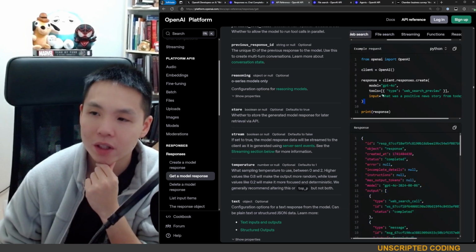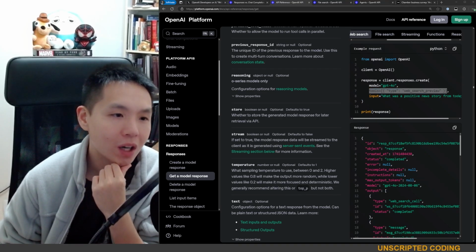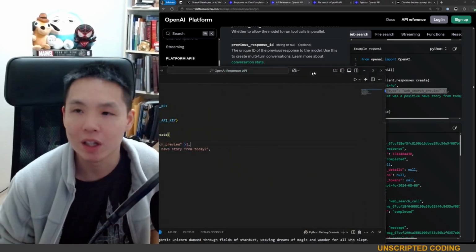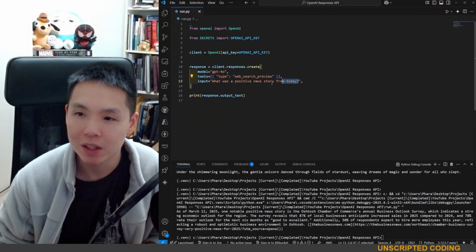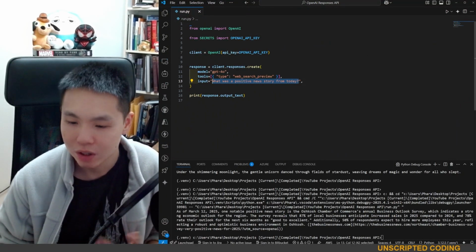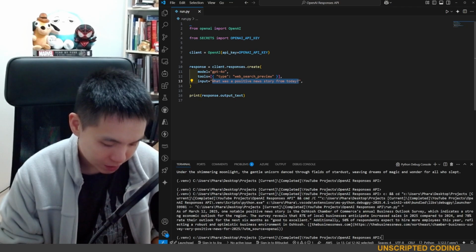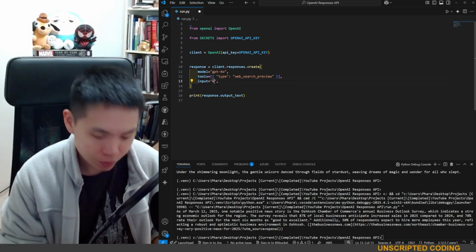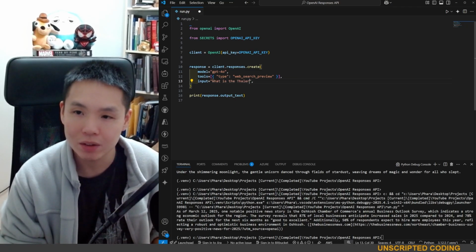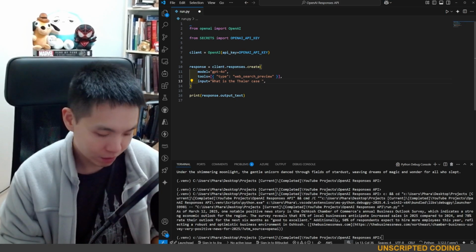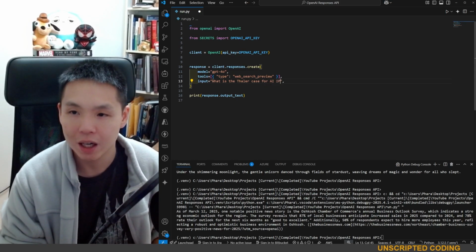I think what's going to be really useful for me is this web search one. So you know what? Let's try that one more time because I think this is the biggest one I am going to use. And I'm just going to say, what is the Fowler case for AI IP ownership?